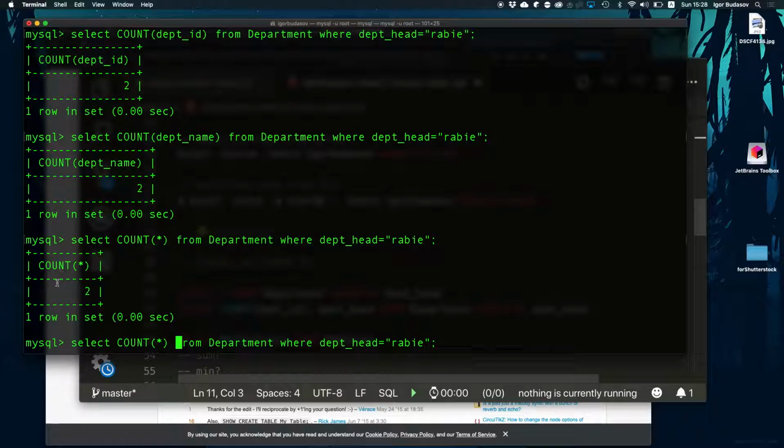Here in the result, it's something you're going to need in JavaScript. When you execute such a query, it returns an array of results, and the key is going to be count asterisk.